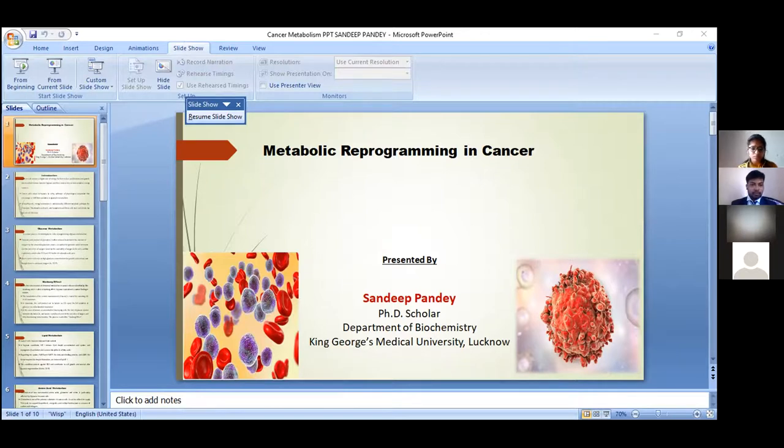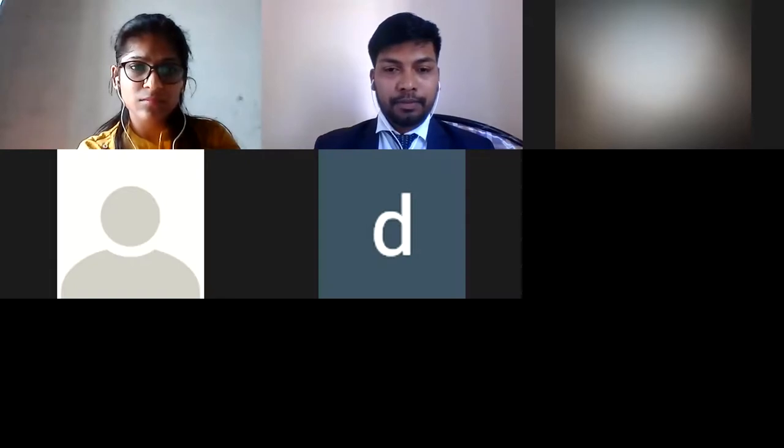The Warburg effect. The first observation of abnormal metabolism in cancer cells was identified by Otto Warburg, and it is called the Warburg effect. Hypoxia is considered a normal finding in tumors. And what is the Warburg effect? In mammals, the end product can be lactate or CO2 upon the full oxidation of glucose via mitochondrial respiration. In the case of various tumors or uncontrolled developing cells, the rate of glucose uptake increases dramatically, and lactate is produced even in the presence of oxygen and by fully functioning mitochondria. This is called the Warburg effect.